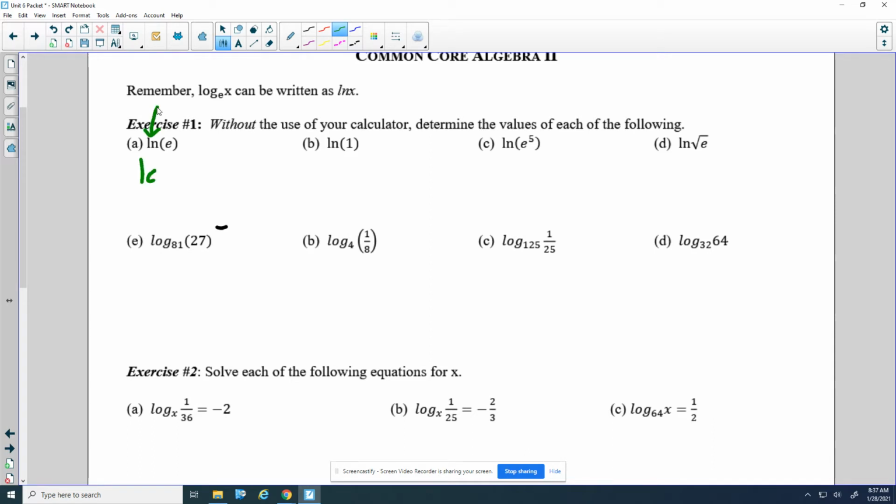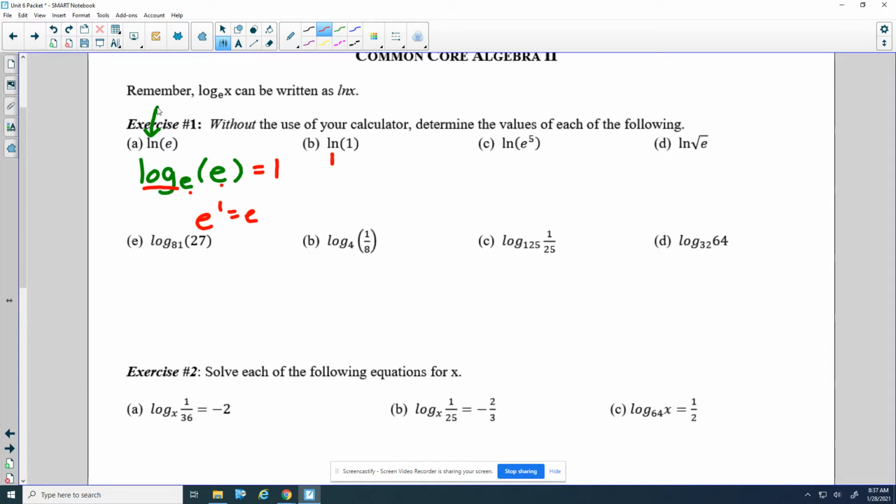So in the spot where ln is, I'm going to write log base e, and then I'm going to copy that e that's already in the problem. So this question says, what exponent for e would give me e? So we know if something doesn't change, right, the exponent is just 1. So e to the first is e, is basically what we're saying.